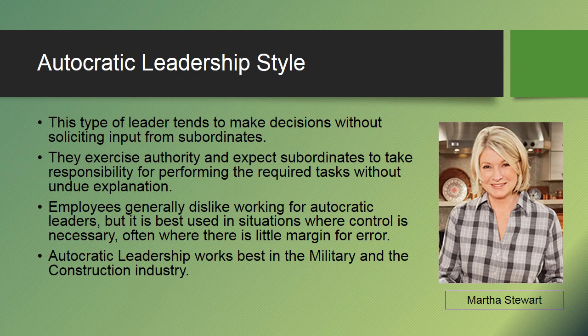So an autocratic leadership style is where the leader tends to make decisions without soliciting a lot of input from subordinates. They exercise authority and expect subordinates to take responsibility for performing the required tasks without undue explanation. Employees generally dislike working for autocratic leaders, but it is best used in situations where control is necessary, often where there is little margin for error.